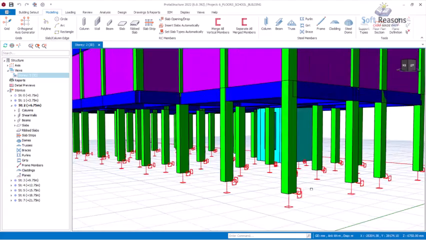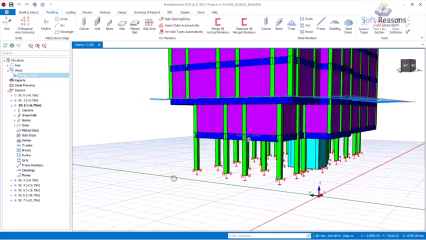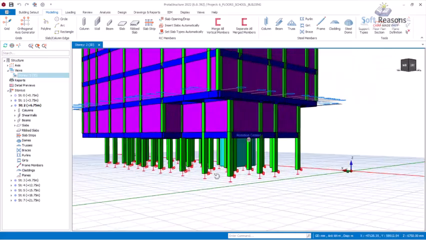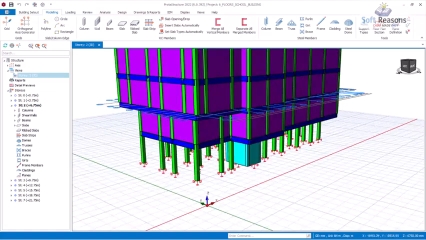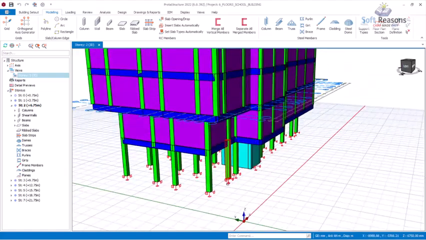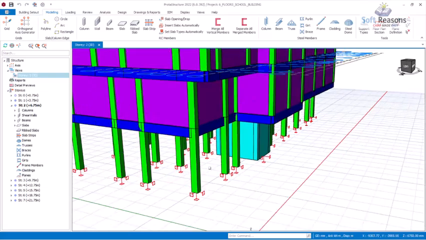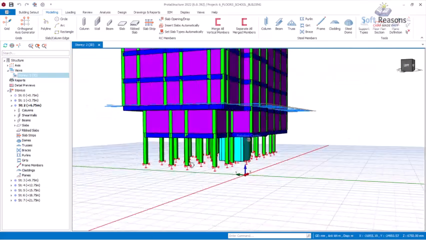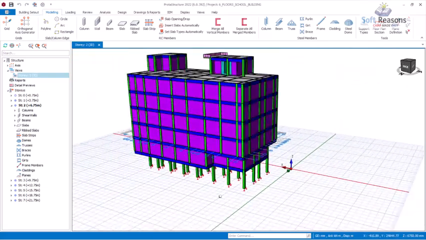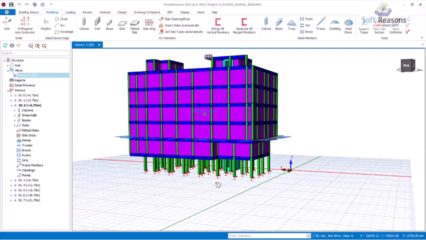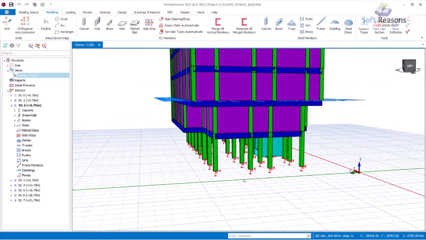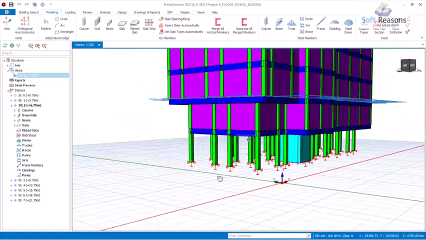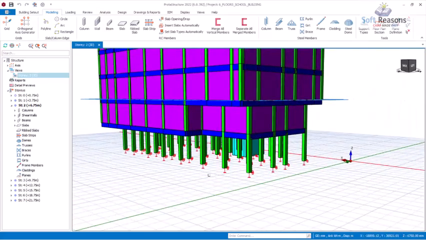So you can see we have now designed these foundations, which we will be doing subsequently. We are going to be considering foundations in this design. Right, so if you have not subscribed, subscribe and stay tuned and see how we can economically design the pile cap, as well as the number of piles that will be carrying the structure at each of these columns, based on the axial load generated from the superstructure.